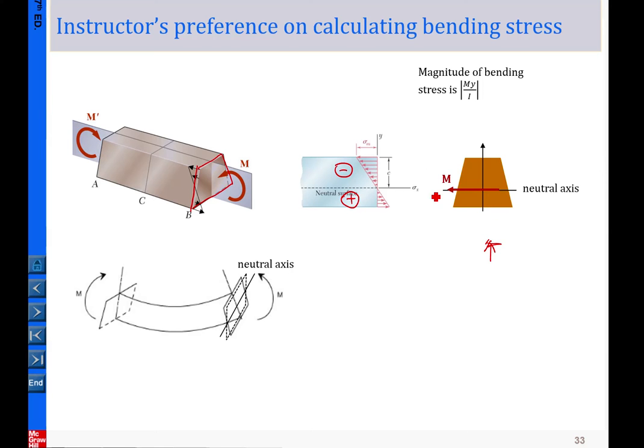Under these situations, we apply our right hand rule: put your 4 fingers in the direction of the bending, and the direction your thumb points to is the double arrow direction. That is shown on the cross section here. This cross section is viewed from these directions, so I translate the double arrow sign to here.